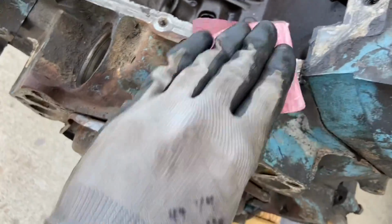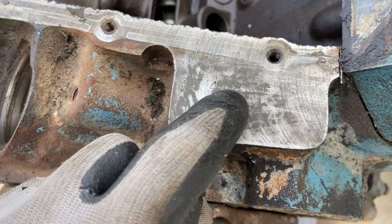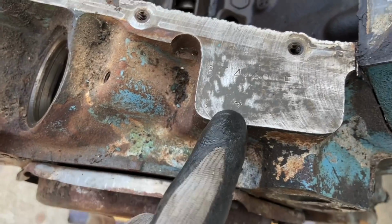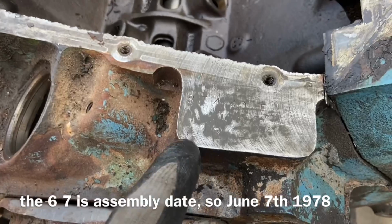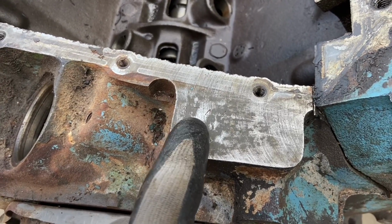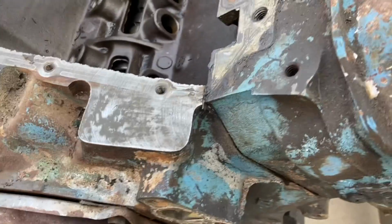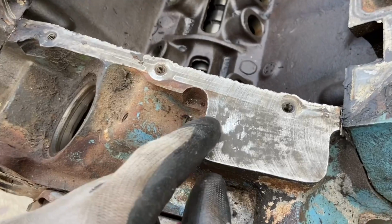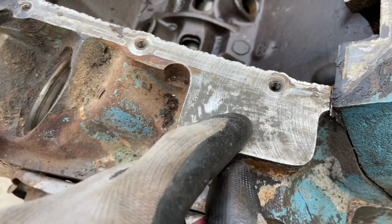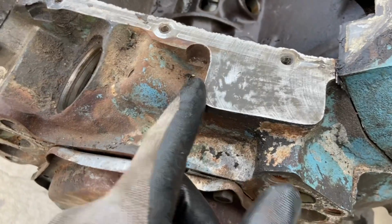And I brought myself some sandpaper too to kind of clean it up a little bit. But yeah, you've got 8 Tango 440 E and a 6 and a 7. And there's a little bit more as to what some of these other numbers wind up meaning, but your 8T should stand for 1978. And then your 440 obviously is telling you that this is a 440. If it was a 1969 block, you'd see an E 440, and that would tell you that it was a 1969 assembled 440 going into your car.